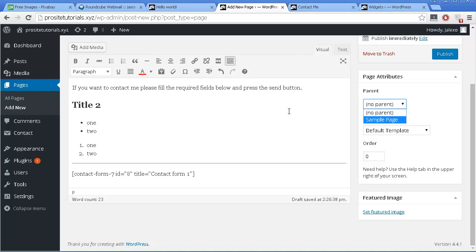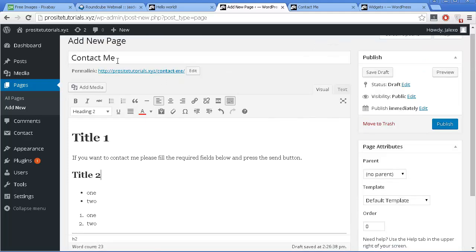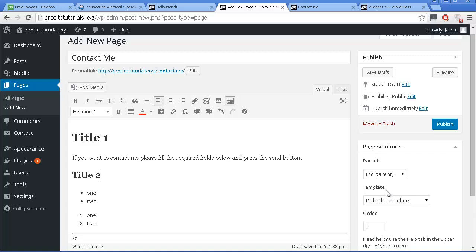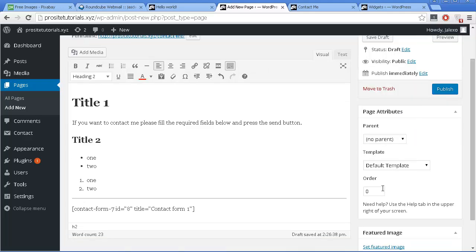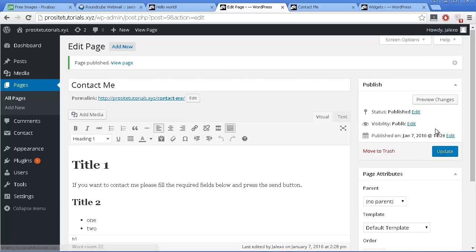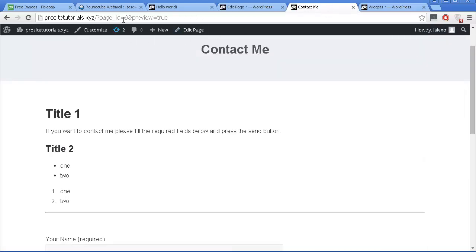Parent. Parent is in case you have another page, you can make this a sub page from that parent. I know that this might sound a bit confusing, but once I go to posts, you will understand more exactly what I'm talking about with categories. So these are the options that you can use for page, and once you have everything that you need done, you can just publish it just like this, and you have your page done, your new page done.